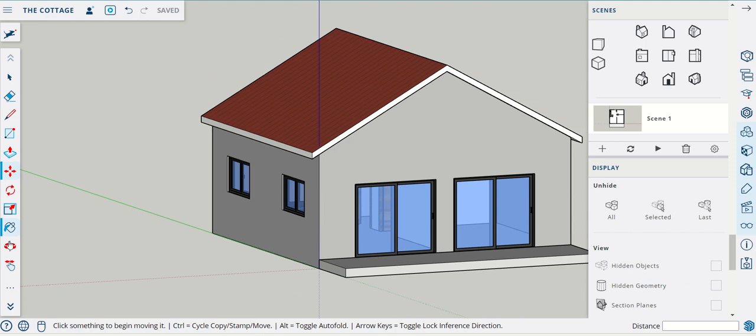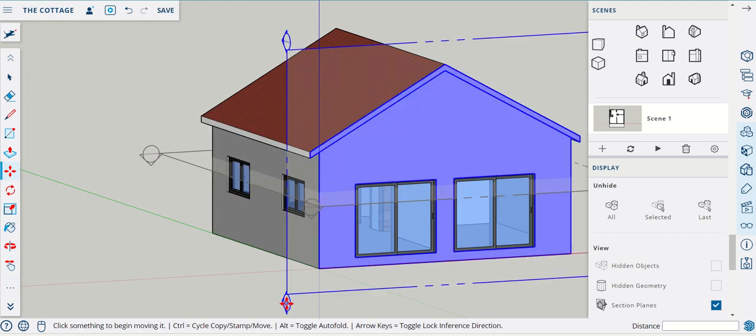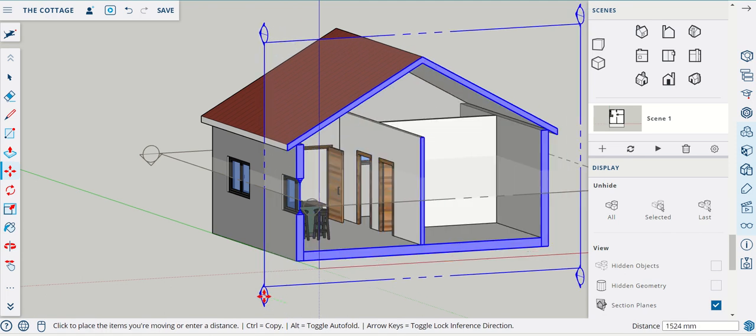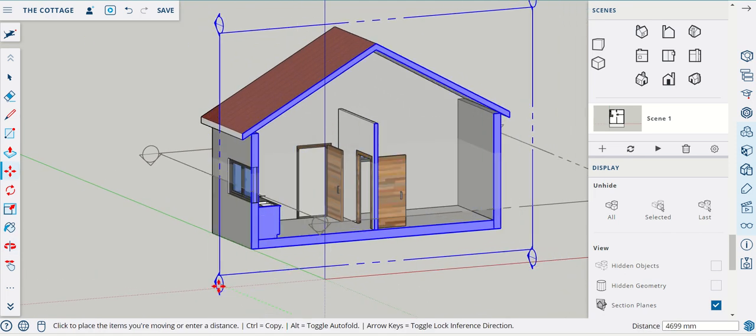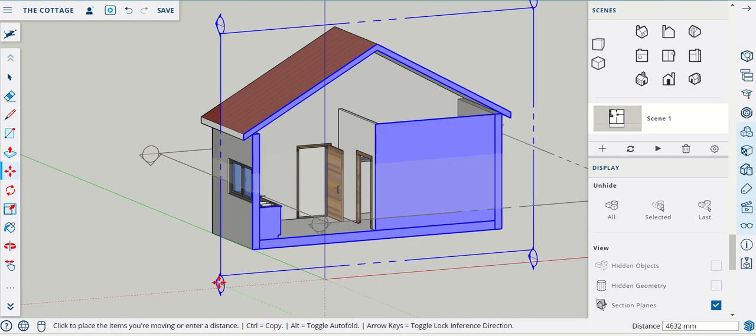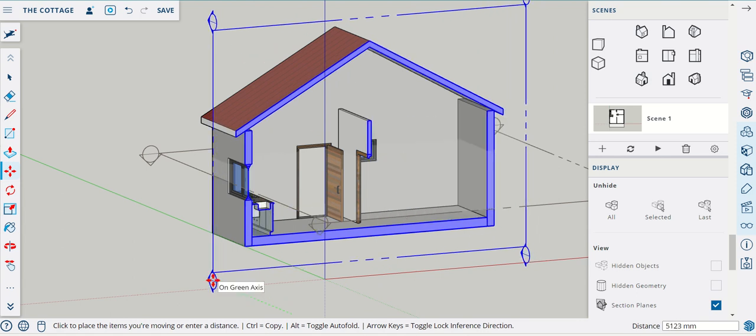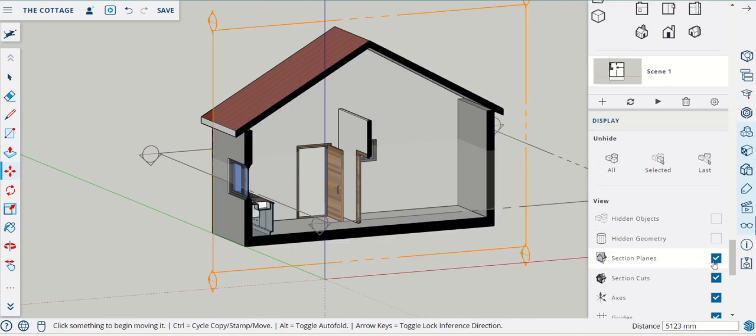And what I'm going to do again here is I'm going to add an additional section plane to this wall. I'm going to click here, and let's pull this across to somewhere where I had it, right? Where we can see the bathroom area through the door. So here you can see we've sectioned through the bathroom door. We've sectioned through the kitchen window. We can see both the kitchen door and the kitchen window in view. And I'm going to click here, right? I'm then going to hide the section planes, not the cuts, just the section planes.